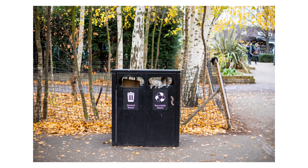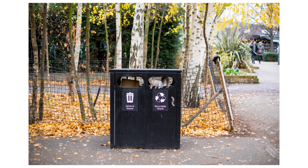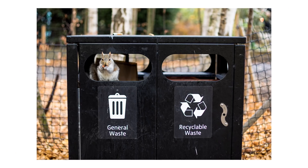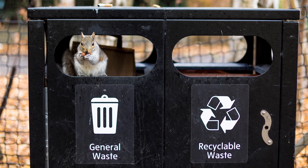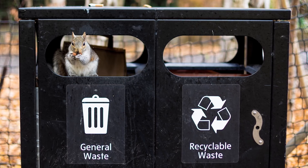So I went round to the front of the bin and I waited and waited and eventually the squirrel came back and poked his head through the hole and I started to take some pictures. I thought I was too far away so I got closer, the squirrel ran away again, and I had to wait again. I'm kneeling on the floor with people walking past thinking I'm a madman - but eventually the squirrel came back and I got this shot. The bin is nicely central and the squirrel is directly above the 'General Waste' sign. It was worth waiting for. That's tip number one: have patience.